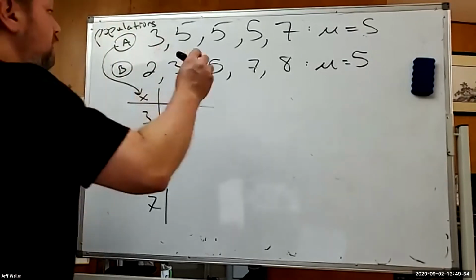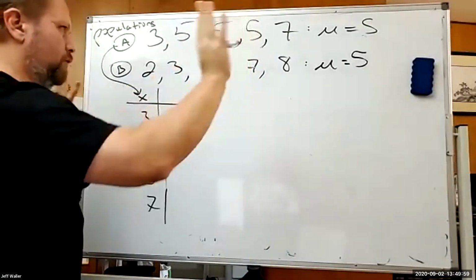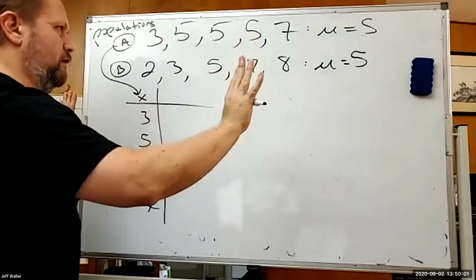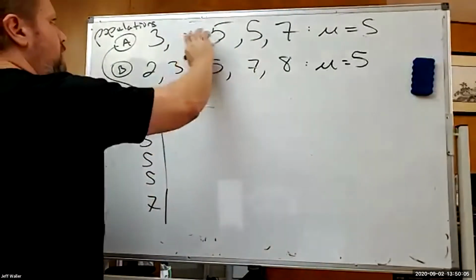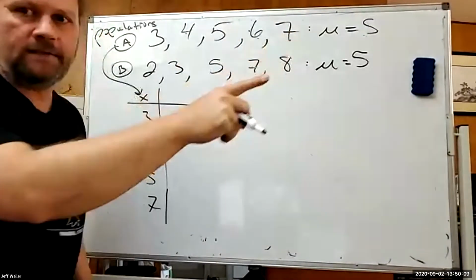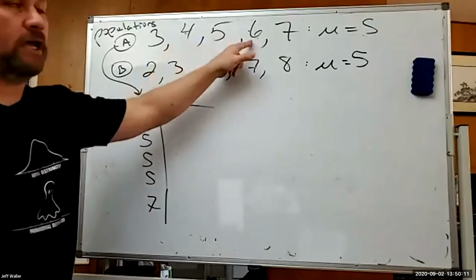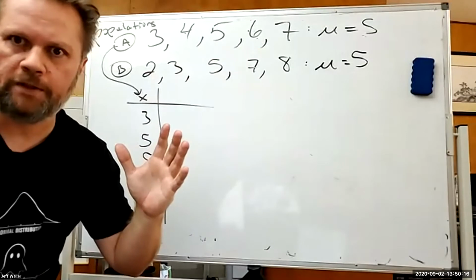Well, even if, in fact, let me do this. We're going to make this official right now, and it's not Alexis's fault. I'm going to make that a 4, make that a 6. Do you understand why the mean is the same now? I made that go down by 1 and that go up by 1. So, of course, they still add up to 25, right? Is everybody cool with that?